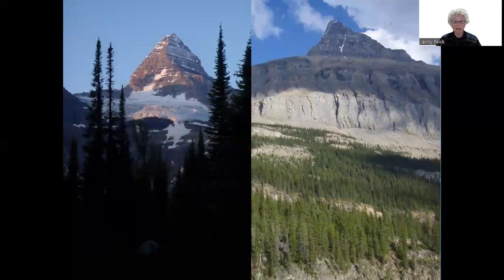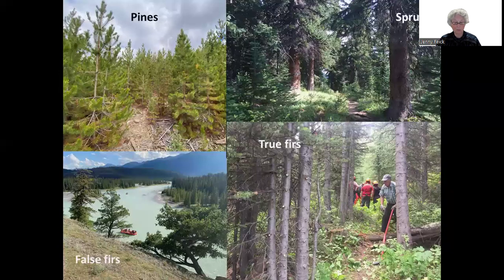Coniferous forests dominate much of the landscape through which the GDT passes. There are four main types of coniferous trees you will see along the GDT. The first is pine. There are primarily two species of pine, lodgepole and whitebark, with a third that you might see in the Crow's Nest Pass area at lower elevations, the limber pine, and another that you might see in the most northerly section, the jack pine.